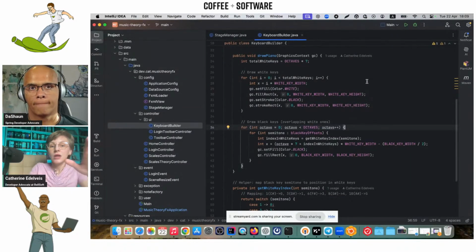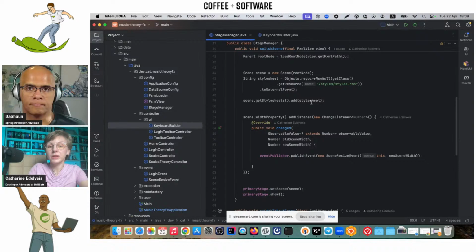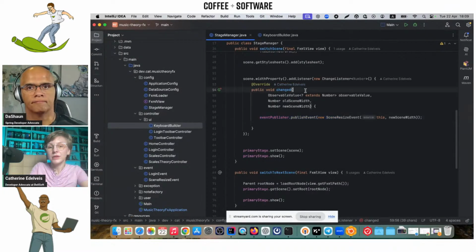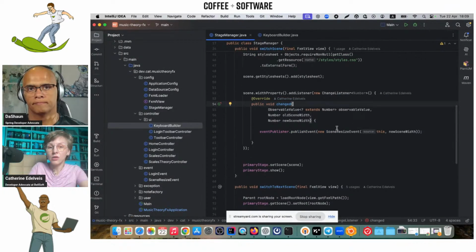Yeah, exactly. So for instance, we have here the event publisher and event management system. In this case, we have the event called scene resize event.